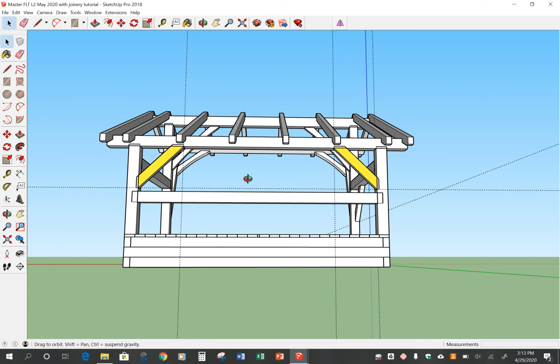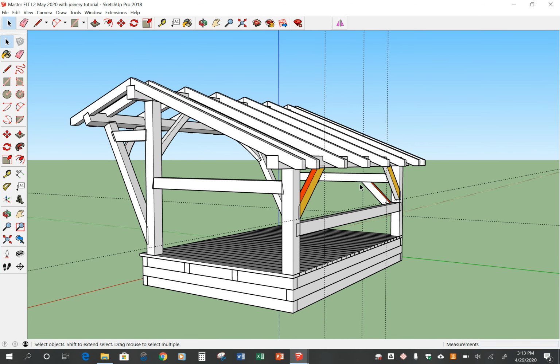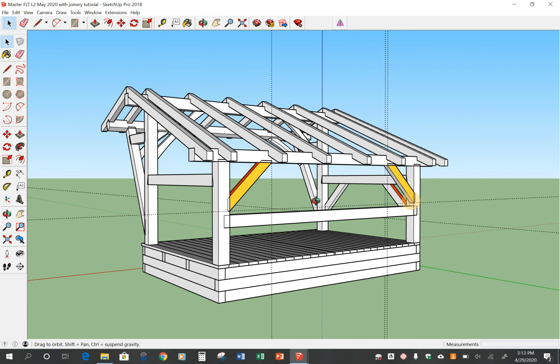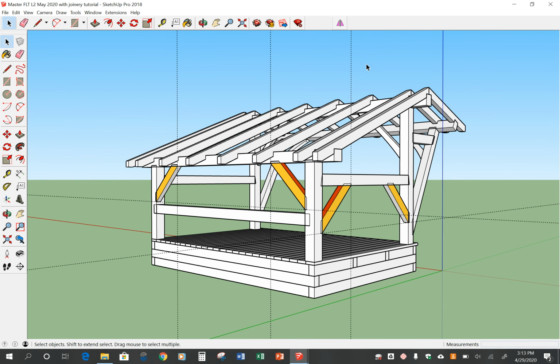Now I could go through that whole rotate 90 degrees thing by pulling one of these over here, but it's just as easy for me to come back here. Let me get rid of some of these guides. They're kind of in the way. Guides will drive you crazy. They're very helpful, but mess with your mind. We don't want that. Life's too hard. No one wants to cry anymore.